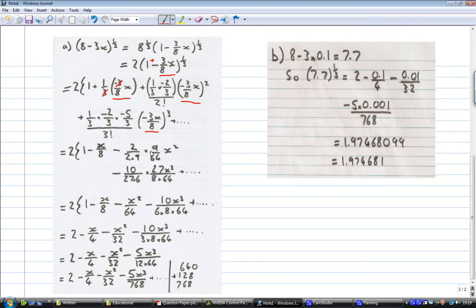I think we can easily see that the 9s are going to cancel there. And the 2s are going to cancel there. Okay, and the next line down. So effectively we've got x squared all over 64, and that's that one and that one pretty much dealt with now. Now if we look at the next one along, we can see the 27 is going to go with that there. Yeah, and leave us with a 6. 10 at the top, 6, 8, and 64.